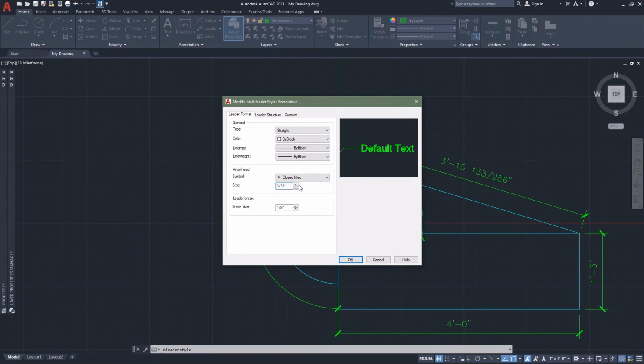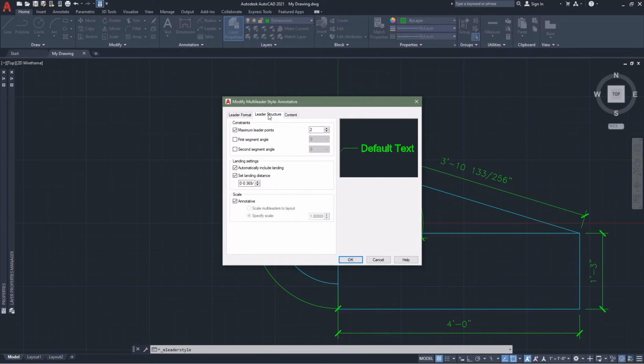Navigate to the Leader Structure tab. In the Constraints section, ensure that the maximum leader points is set to 2 and that the checkbox is checked.